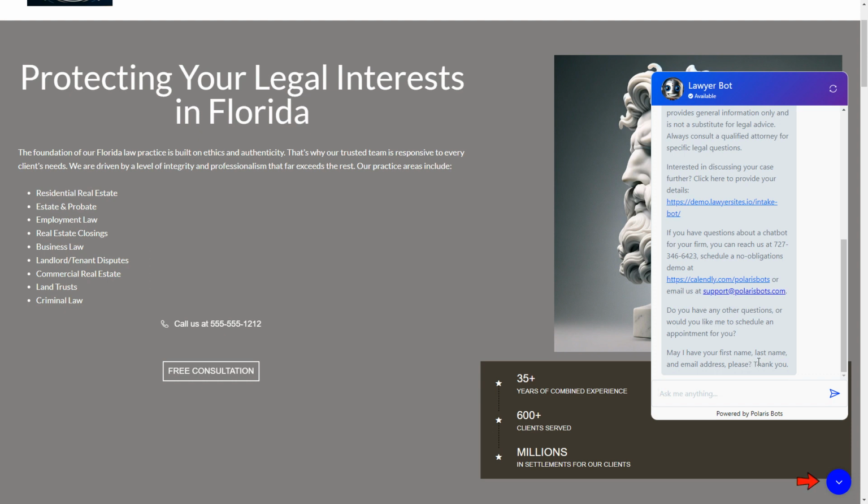Now, this is a soft request. The visitor is not required to give that information. The bot will answer questions if that's not given. We do have the option of making that a hard request at the beginning of the visit to the bot, where they'll be asked for their first name, last name, and email address. And if they don't respond, they won't be able to continue. But that may not be the best practice. So we like the soft request better, where the visitor has the option of not giving that information if they don't want to.